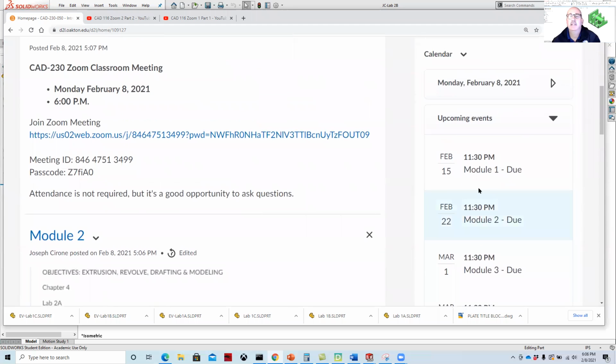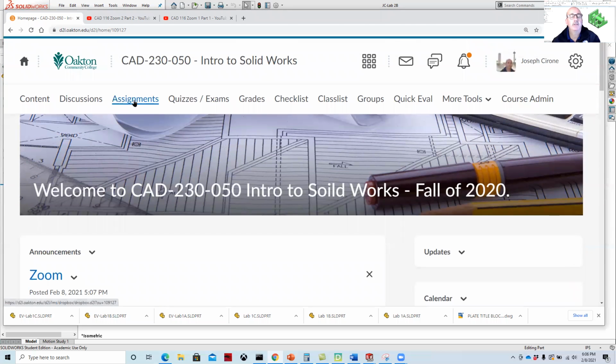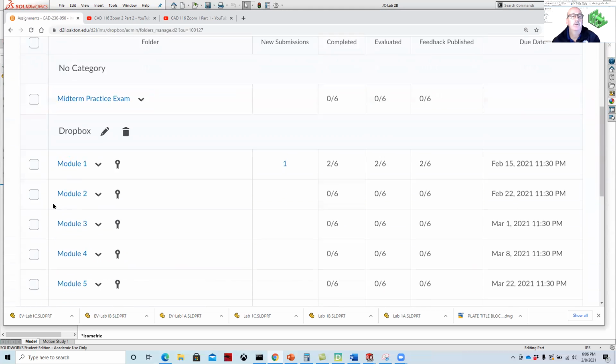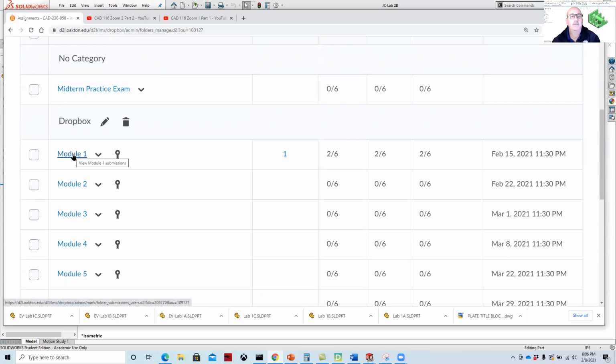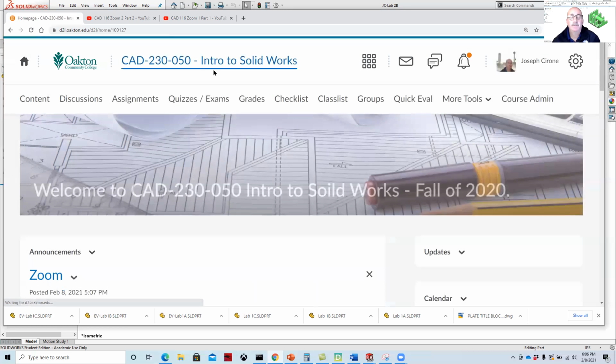If we take a look at the outline of topics, or rather our calendar, Module 1 is due next week. I've got a couple of people who've turned those in already. If you have turned them in, I've graded those and given you feedback. That information would be turned in right here to the assignments folder. Will you turn those into Module 1? Looks like I got one more since I graded them. Back to our main splash page.